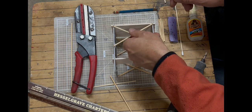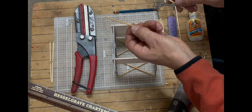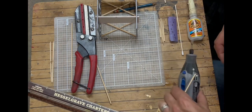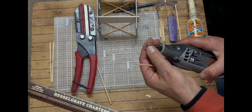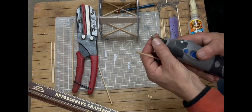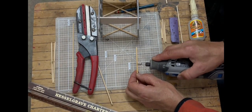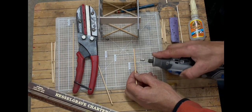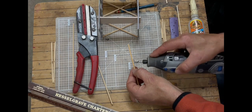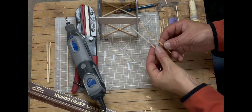So what we need to do at this point, let me get this guy off to the side, we have found our center point. I have my Dremel with a sanding drum, the metal one, the smaller diameter. I'm just going to make a notch in the inside here. I'll hit that, and when we come back, we'll start finishing off the other sides of it. It's going to get kind of loud, so I'm going to turn off the video. When we come back, we'll see how that all matches up. Okay, so now I have both those notched in the center.